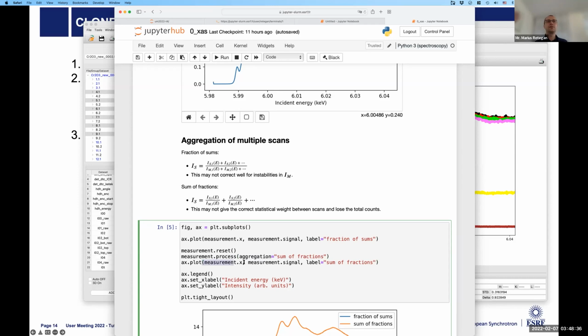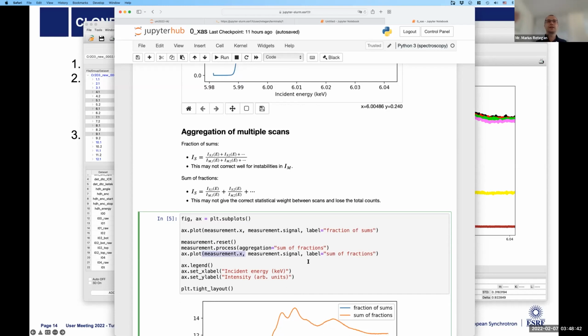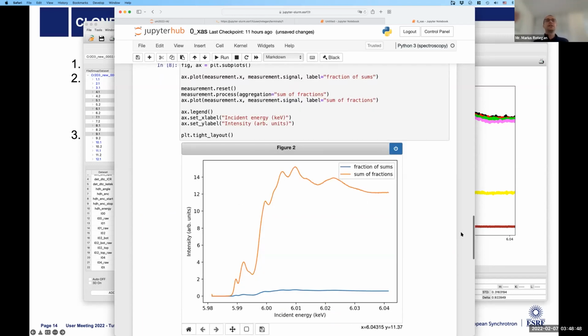And when we ask for the x value of the measurement, the x is not going to change, of course, between them, but the signal is going to change. So this is the result. You see the fraction of sums in blue and the sum of fractions.